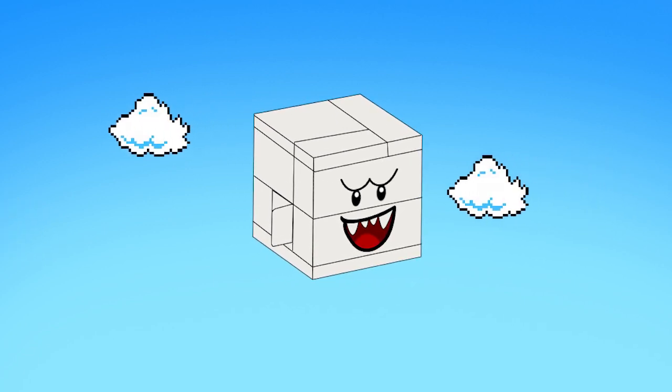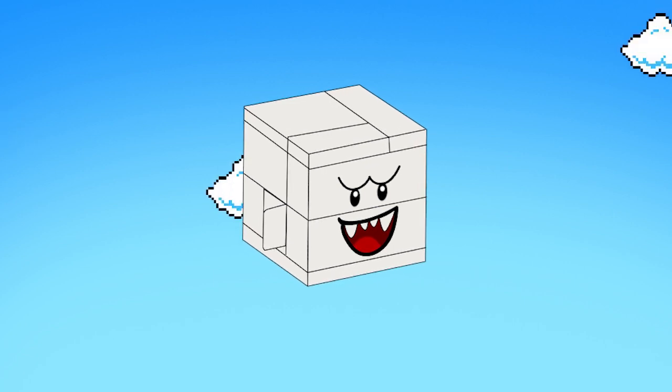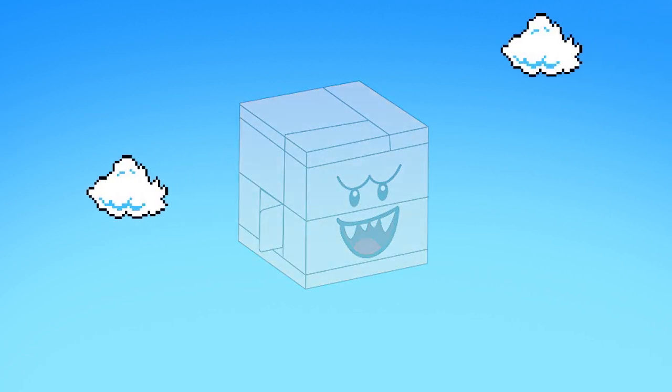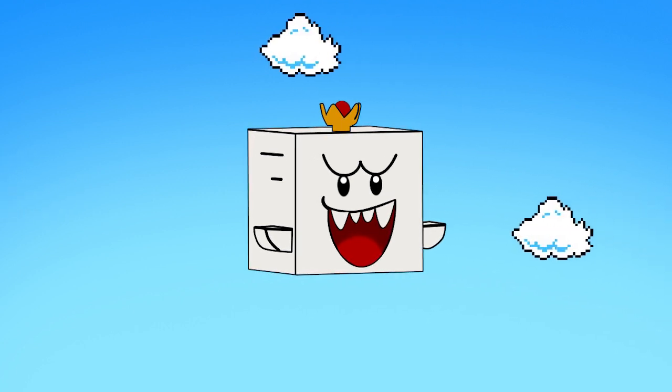I really like the design of Boo, and honestly, I just kept it the exact same as the Bowser Castle one. No new prints, no new anything, it's just the same exact Boo. And same design and everything as King Boo, which is our next enemy.